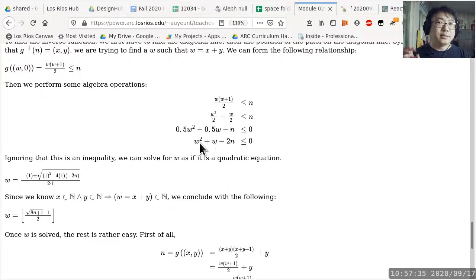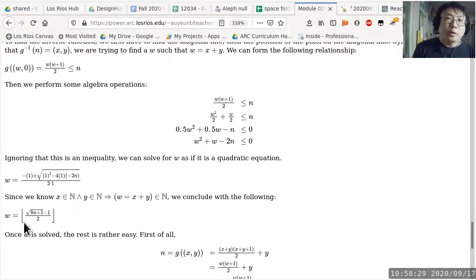So if w is slightly smaller than the irrational number, then it will just be less than, right? Because we're looking at the positive root, so w squared for sure is going to be a positive number, so that one is not an issue. But plus w means if w is a positive number, when we take the floor of a positive irrational number, it will turn into an integer that is just a little bit smaller compared to the irrational number, which turns this entire side just a little bit smaller than 0. That is still okay, because the inequality says w squared plus w minus 2n just has to be less than or equal to 0. So if it turns out to be less than 0, it's not a problem.